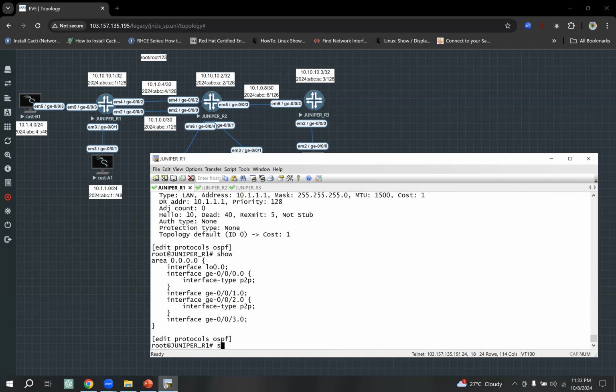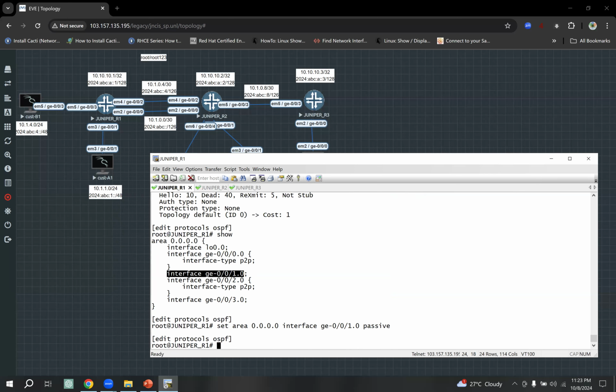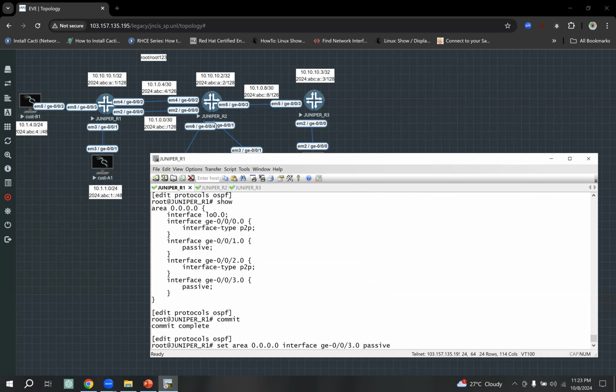Set area, the LAN interface will be passive, and another interface 3, 1 and 3 will also be passive. No need to send OSPF related packets using this interface.